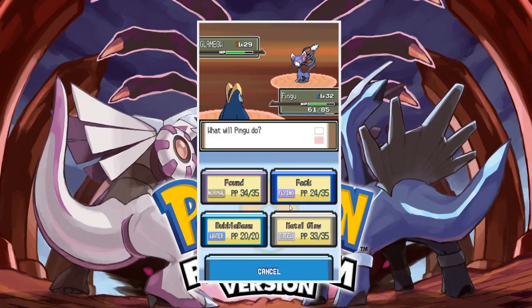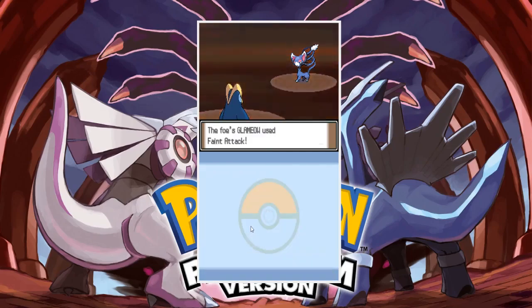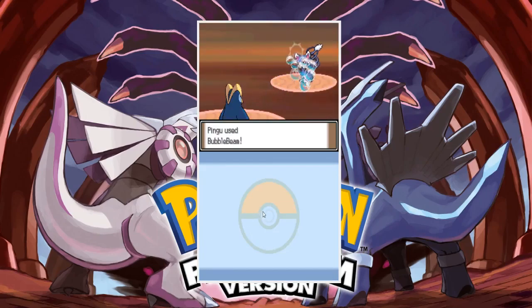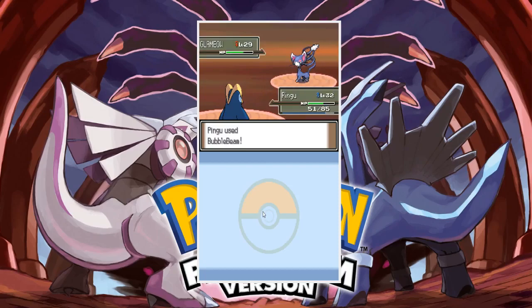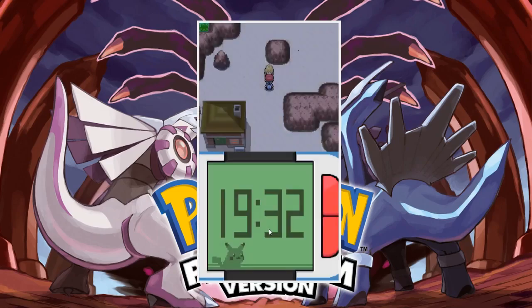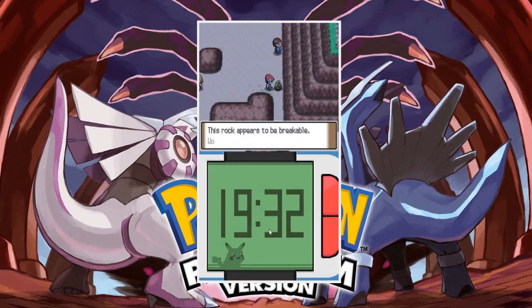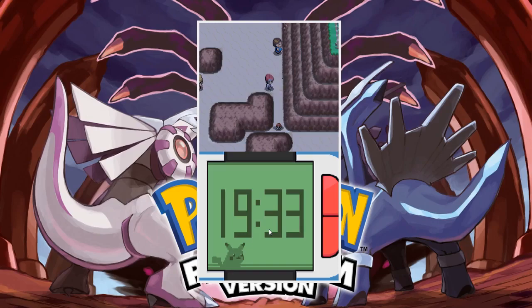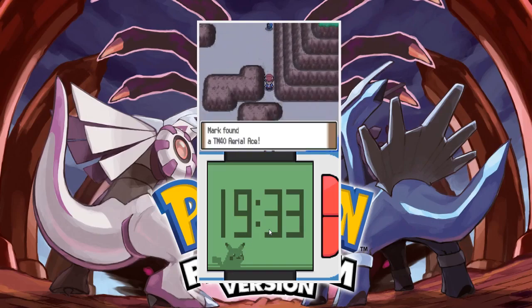Peck. There's not a lot of damage. What does Peck be doing? That's a faint attack. You have been fainted. It was almost level 33, that's good. There's a beaver, use Rock Smash. Yeet. It's Aerial Ace. Already have that move, it's okay, it's a nice one.